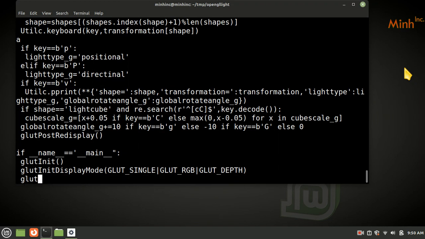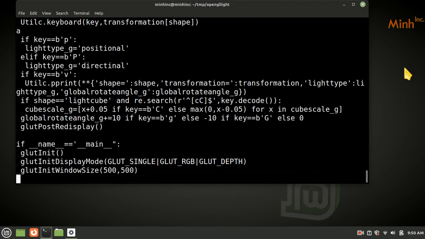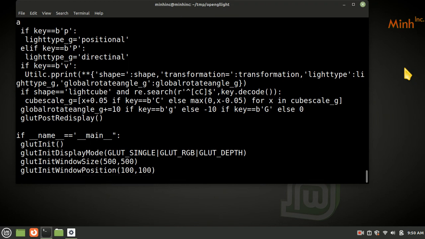We'll do window initialize, window size 500, glutInitWindowPosition 100, glutCreateWindow, my light code.